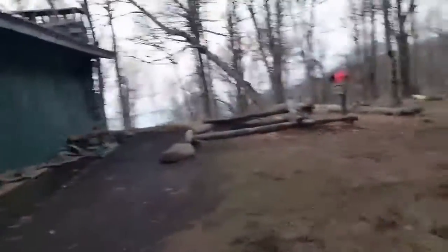First shelter I have to stay at in the Smokies. In the Smokies they require that you stay in a shelter if there's space available. This one actually has a fireplace — you can see the chimney — and a tarp to stop some of the wind. The fire's not going yet but we'll get it going later.